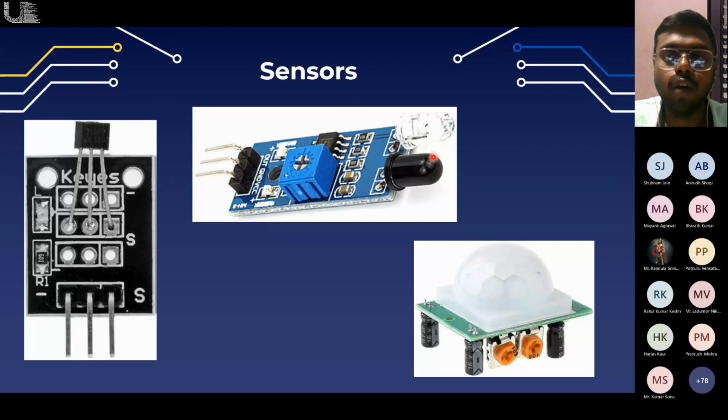This is the infrared obstacle avoidance sensor module. It is used for obstacle avoidance type applications. For example, if you are developing some robots or drones, in that case you can use this sensor. It consists of infrared transmitting and receiving LEDs. These are a pair of LEDs, the black colored and the white colored one. One transmits infrared light and the other receives the infrared light after reflection, and that data is used to measure the distance to the obstacle.